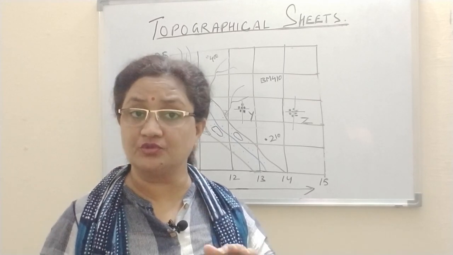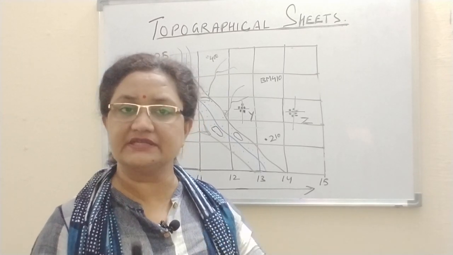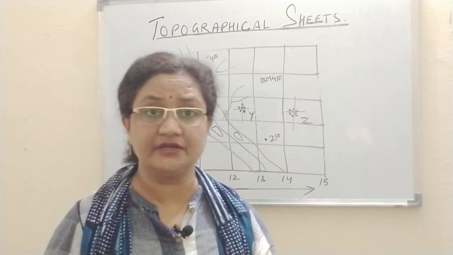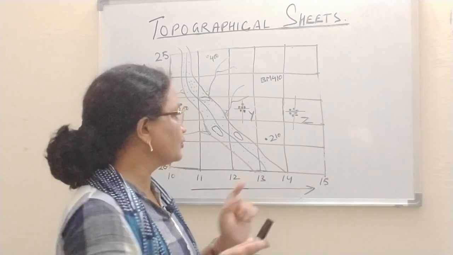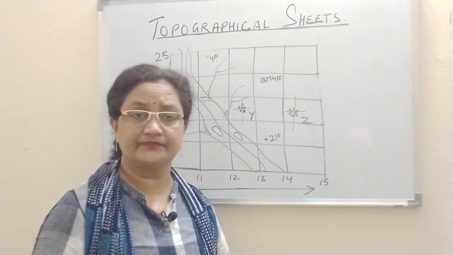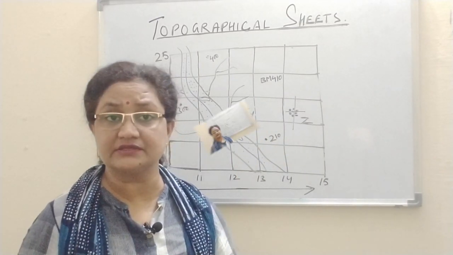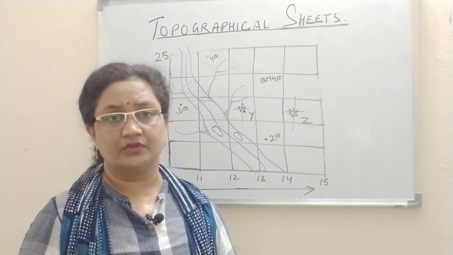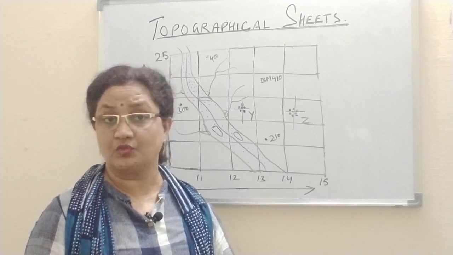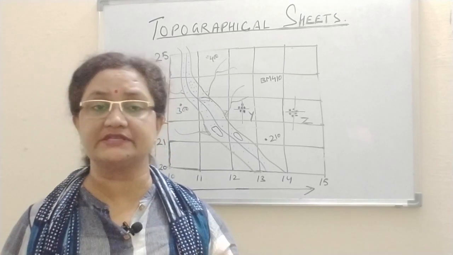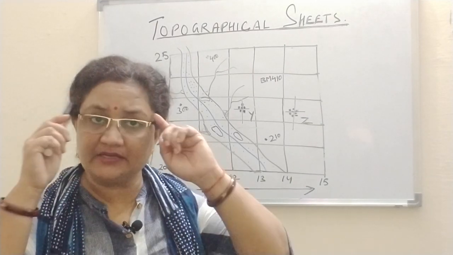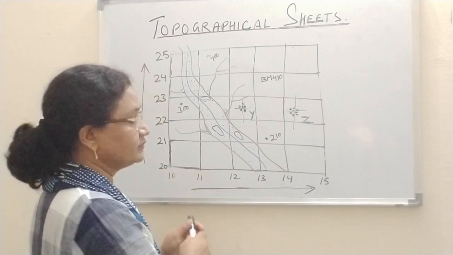But now, because we don't have this, you just concentrate on the direct distance. Now how to find it out? Suppose the question has been given: what is the distance between the settlement Y and Z? One thing you should understand, children, the scale of the map is going to help in this. What is the scale of the map? 2 centimeter is equal to 1 kilometer.